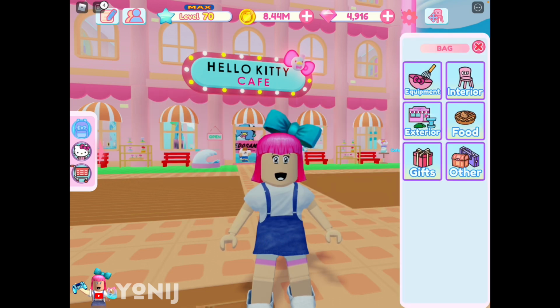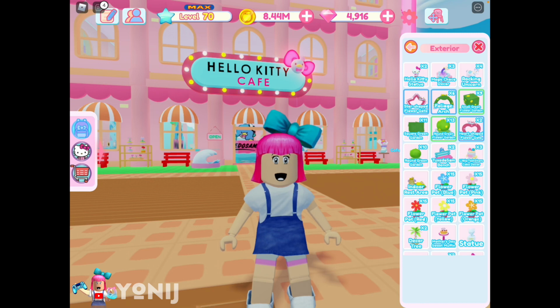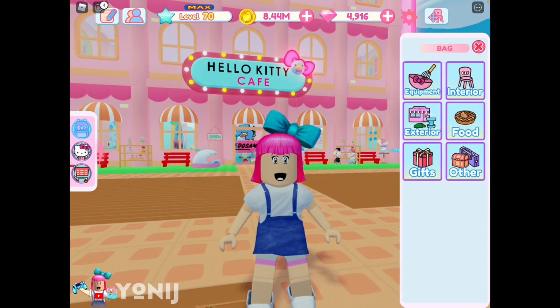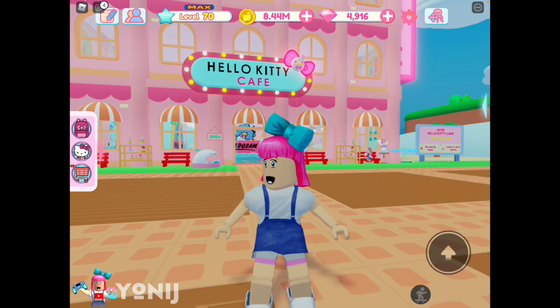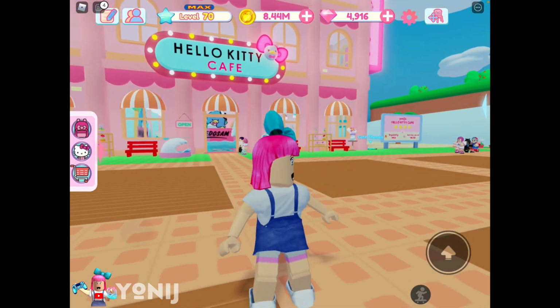If you click on your backpack exterior, as you guys can see, I got nothing good on my main account, which is very, very annoying. And how many gacha tickets do we have now? Click other. We got 5 gacha tickets. Okay, we'll do some video on that, and maybe we can get the Choco Cat or Pochaco then.